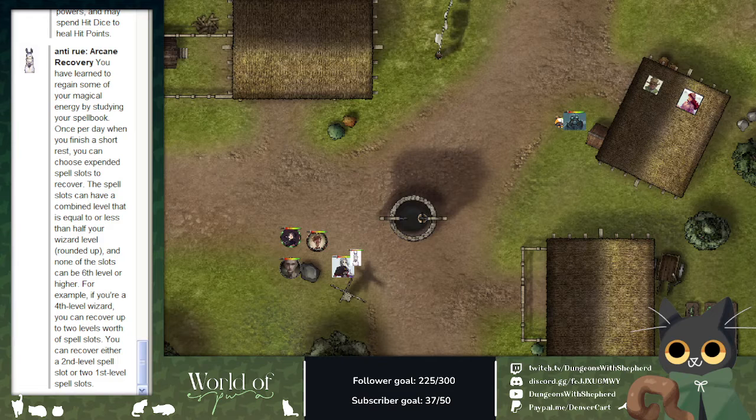What's the range of invisibility? I forget. Touch? I don't know. It feels like touch, but it's probably one of those haste things where it's actually not. Let me check. I always think haste is a touch, but I know it's not. Details. Touch. It is touch. Creature you touch becomes invisible. Yep. So, Jeff's already gone.